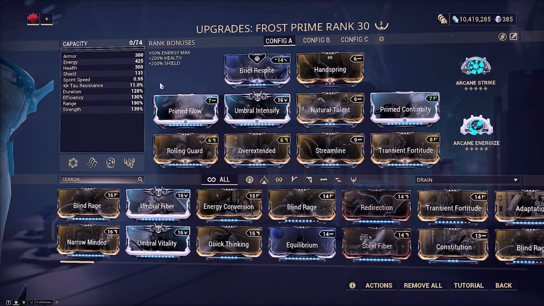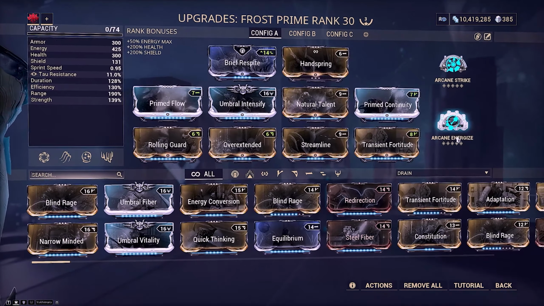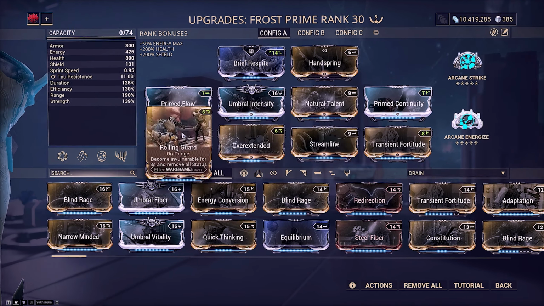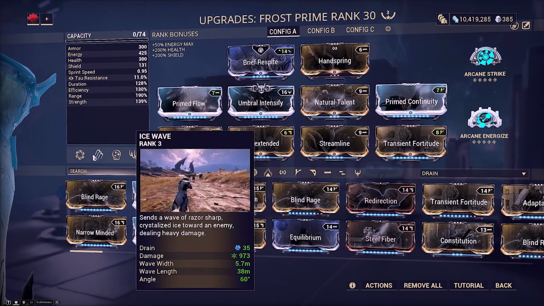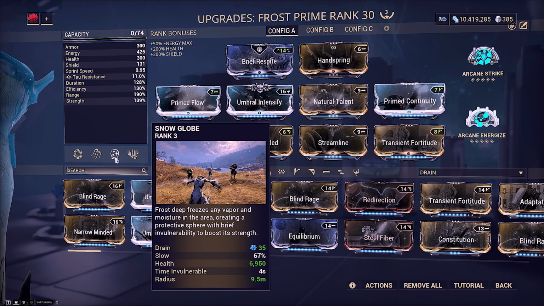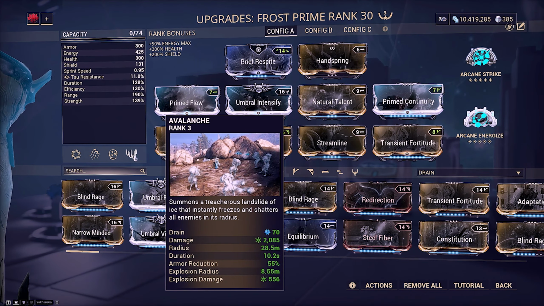It's a bit unfortunate that Frost has a really low energy pool, but that's fine. With Arcane Energize and 130 efficiency, you still won't run out of energy. Strength looks low, but it's actually enough to slow down enemies and get a 55% armor strip. If you need more strength and slow, however, you can always replace Handspring and Natural Talent.